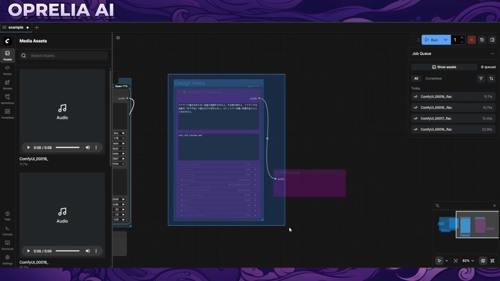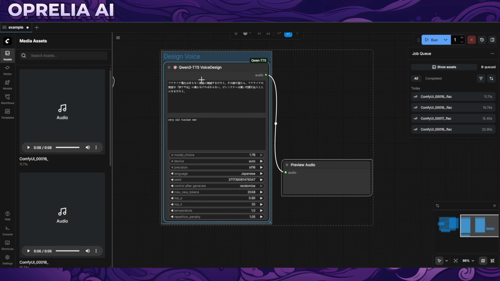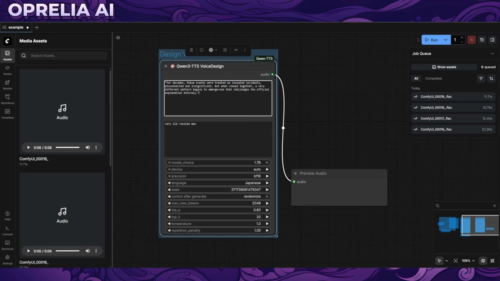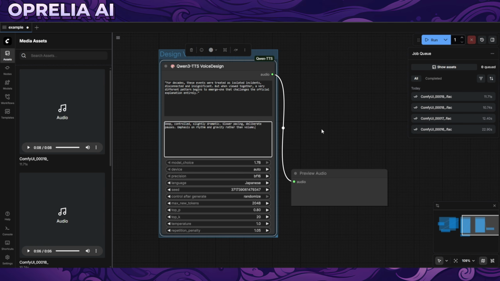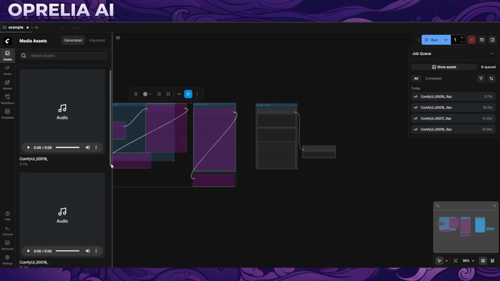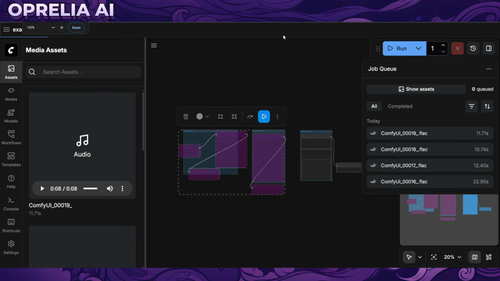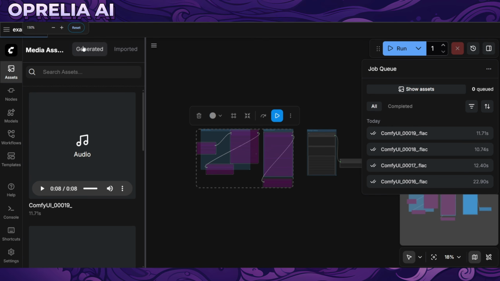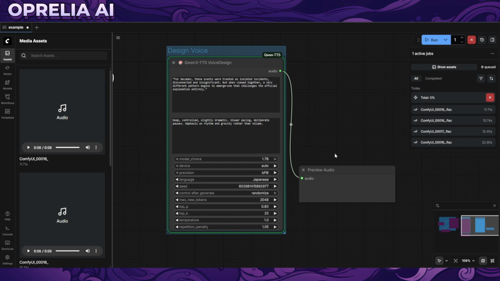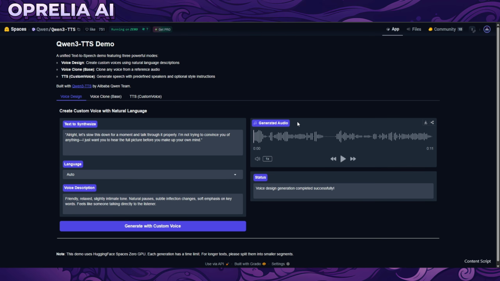And then there is the design voice. And here, once again, we can try one of these things we earlier tried. Let's try this one. Well, let's see if that prompt is going to be working. We're going to be switching these off. When you're prompting, you have to always disable the normals, the other ones. So now I'm going to be running it, and let's see how long that is going to be taking. Let's hope the video doesn't go down. But meanwhile that is going on, let's go back into the Hugging Face and see what it brought us.